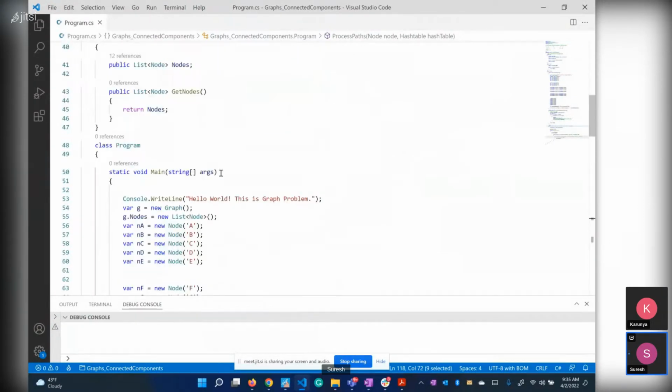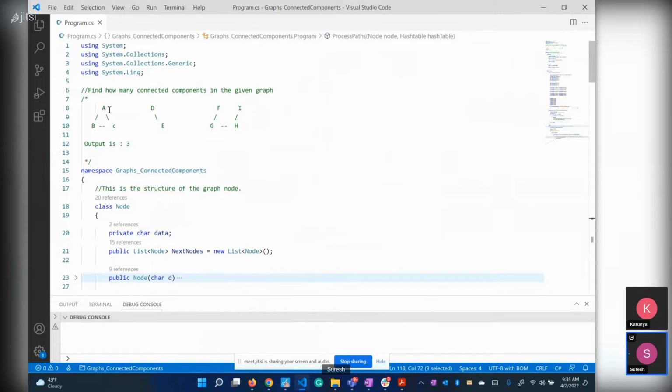So if you go to depth first search, yes, you can do it with depth first search as well, but you have to maintain that hash table. Depth first search means you start with A and you go to B and you go to C. It will go recursively. Yes, you can definitely do it with depth first search, no issues. The only thing is it will use a stack rather than a queue. So that's not a problem.